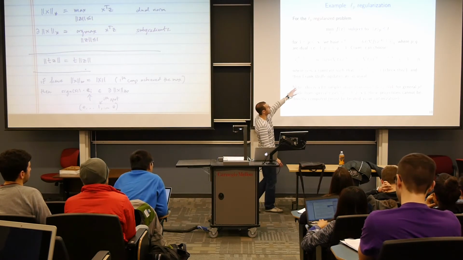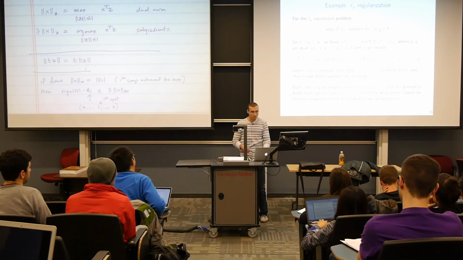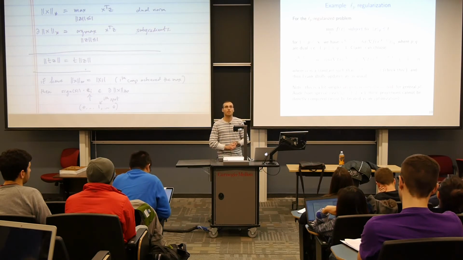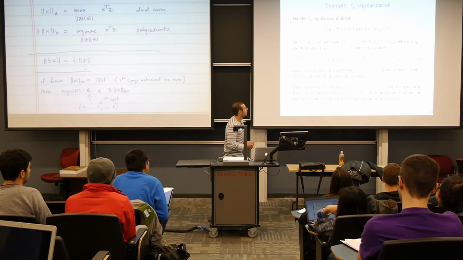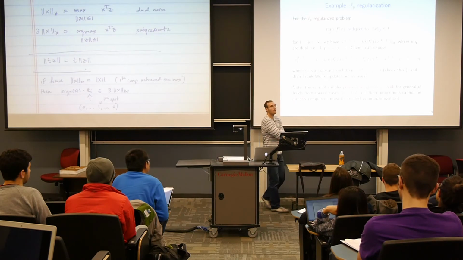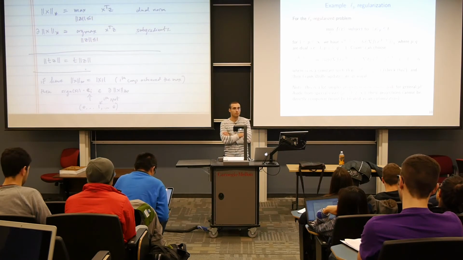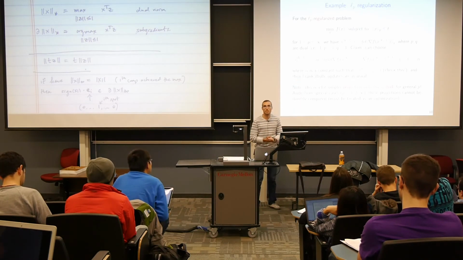Again, they're fairly simple. This just requires very simple arithmetic to compute, and it's much, much simpler than projecting onto an LP ball, in particular because we don't know how to project onto LP balls unless p is 1, 2, or infinity. So if I gave you this problem where p was 3, and you wanted to use a first order method, you'd have to do some kind of inner optimization to figure out that projection. Maybe you would use interior point methods or something. But here you can make these Frank-Wolfe updates in closed form.